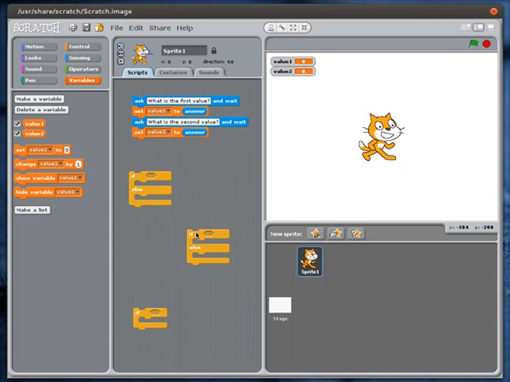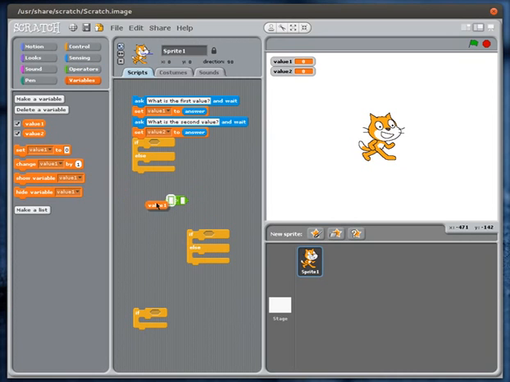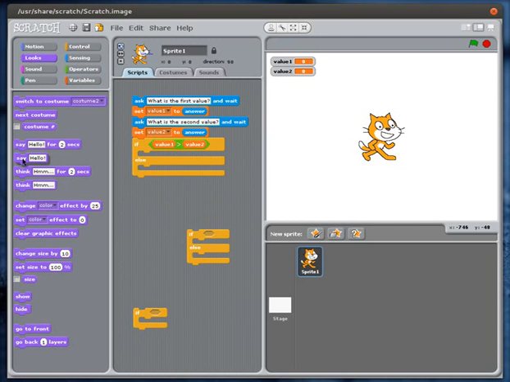Then what I want to do is have a response from Scratch that tells me which value is the bigger value. So how do I check that? If I'm interested in which value is the bigger value, I'm going to use the greater than block, because that's how I test to see something is greater than. So I'm going to say, okay, if value 1 is greater than value 2, then what should I say? Well, I should say that the first value is larger.